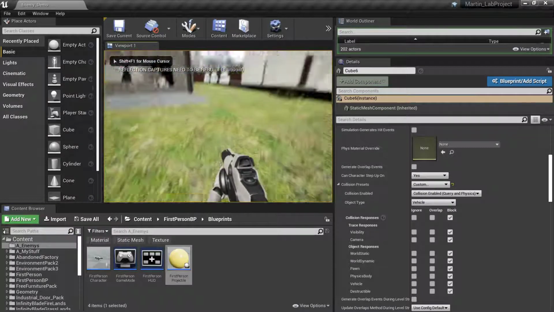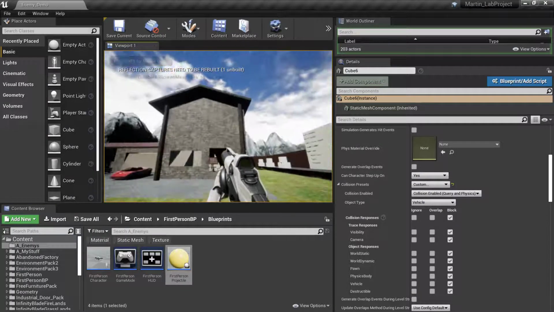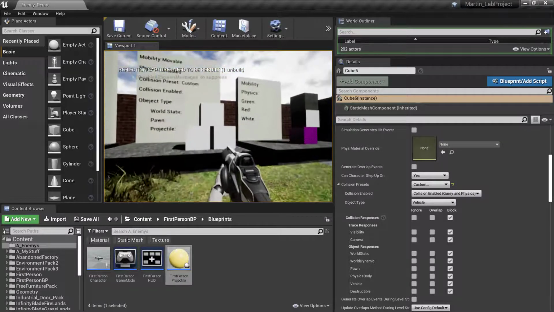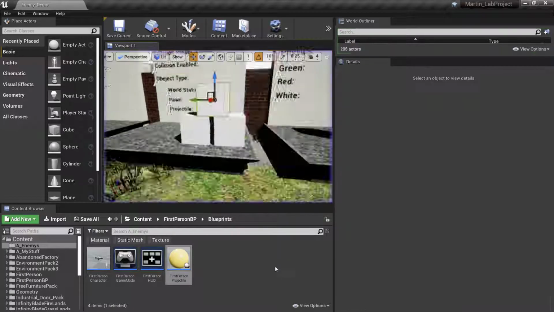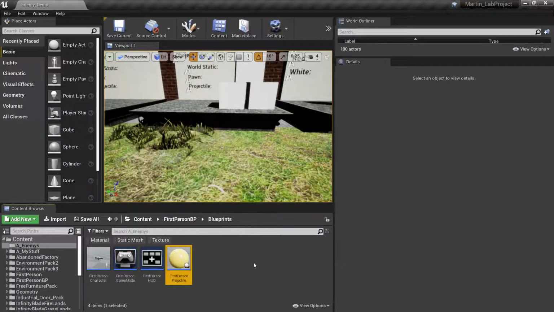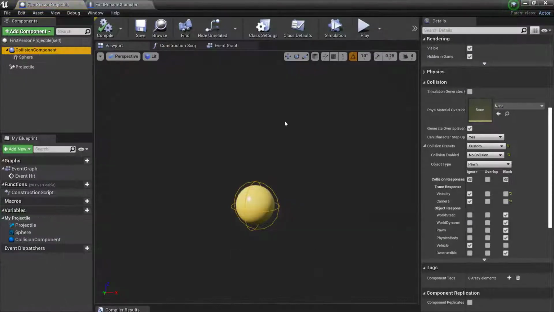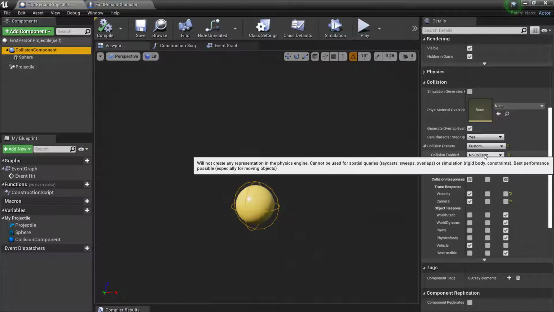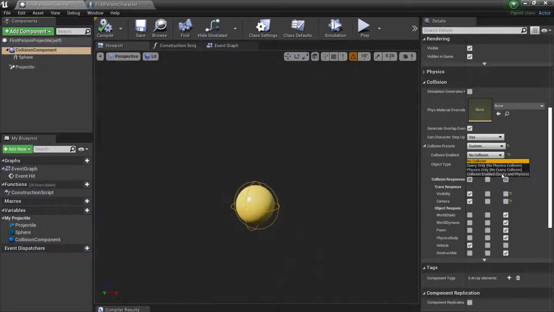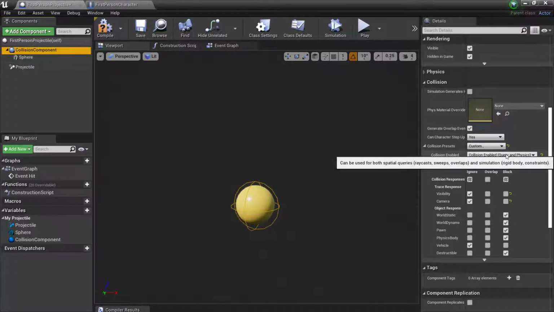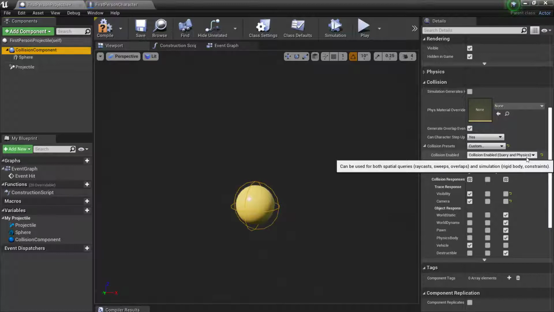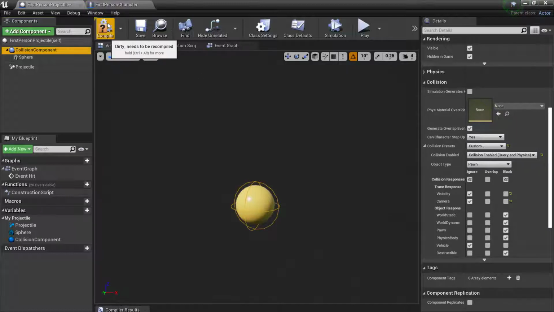So, oh, seems like I'm still going through things. Okay. Let's see if we get this guy fixed up. So let's go here. Let's go to collision settings. This is set to... Oh, we still have no collisions enabled. Yay. Let's put this to... I'll explain this in just a moment, but for right now, let's just put it on collisions enabled, query and physics. And then that way it will actually generate both a registration of the fact that it hit and the fact that it's going to apply physics to the object that it hit.